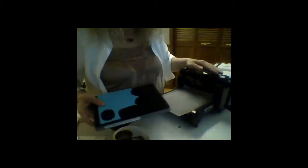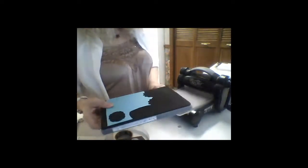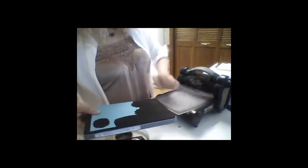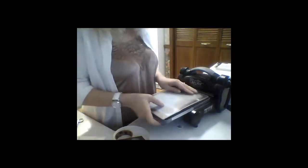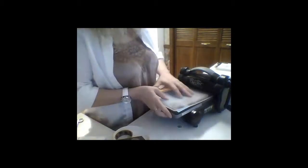I'm going to use the Cuttlebug machine to punch out some peekaboo windows. I'm going to show you a little technique for using those. Kind of a fun thing for little kids to really be interested in these Easter eggs. We've got it sandwiched together. I'm just going to run it through the machine, and it's going to cut those windows right out for me. So that's another way of doing punch art.